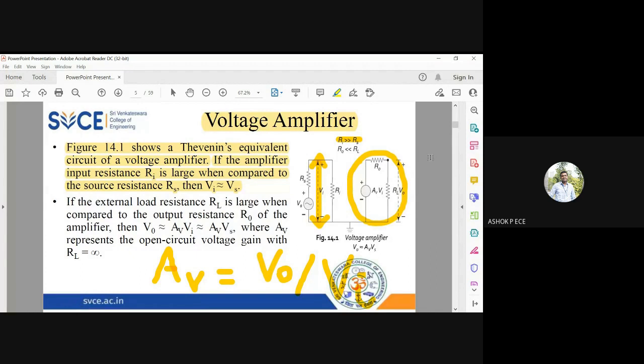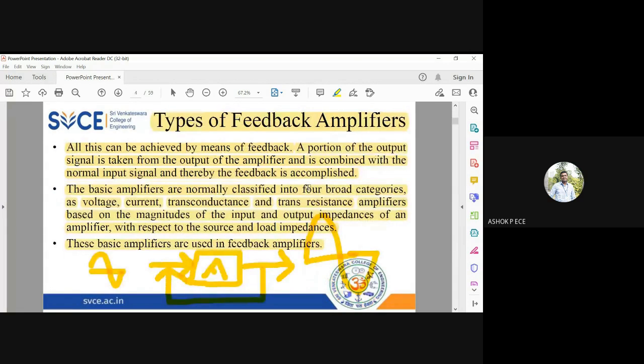Load, I am not talking about load, I am talking about the input side. You see, on the input side, you have two resistances, Rs and Ri. Why are they saying Ri should be very, very large compared to Rs? What is the need for Ri being very large compared to Rs? I have told this reason many times in the class. I don't know if anybody is listening to the class or not.